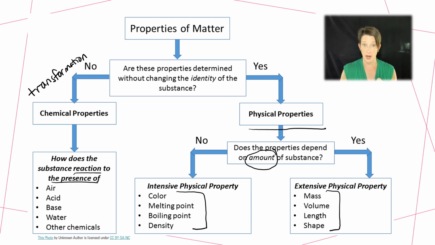Will it react with air, acid, base, water, other chemicals, energy? These are all different types of chemical properties. This can give us ideas about its toxicity, its reactivity, and so on, because those are going to be the properties that interact with a system. So if something's really toxic, it could be interacting with the acid or the base in a system, changing the way that system works.